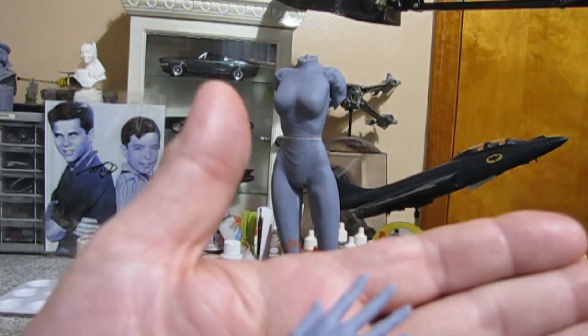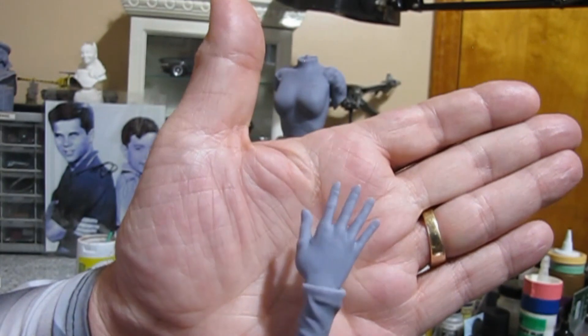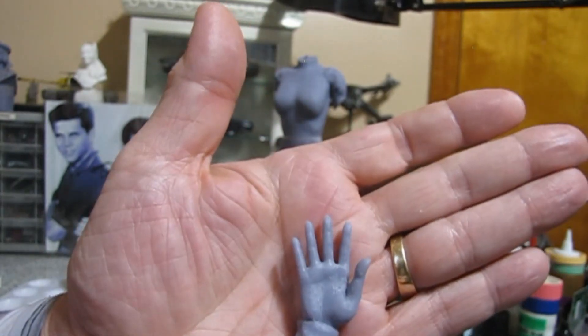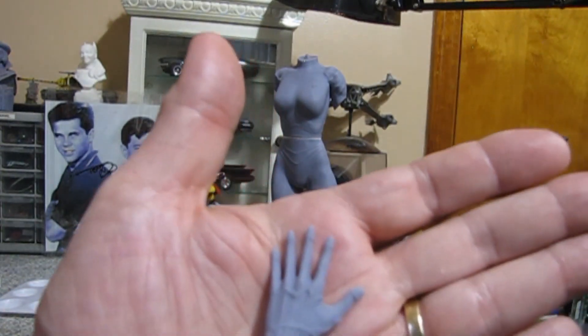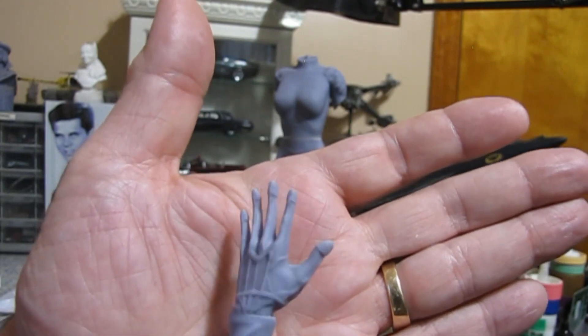Here is her one arm and hand — a very, very detailed hand. On the outside it's very detailed; on the inside it sits against her legs so there's not a whole lot of detail there. And here's the Borg attachment — the Borg club, I guess — on her hand.